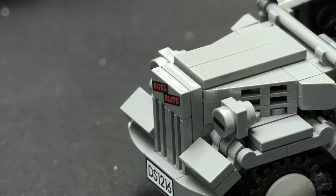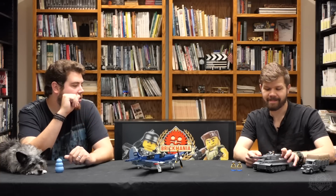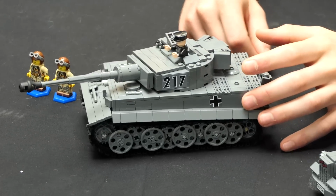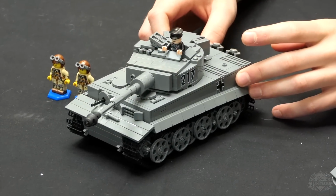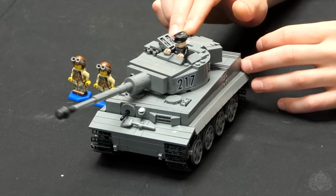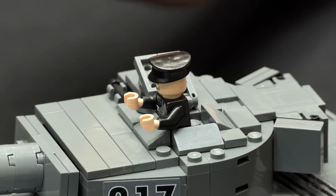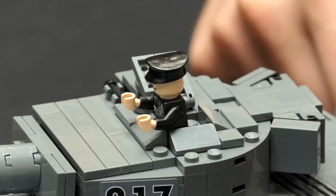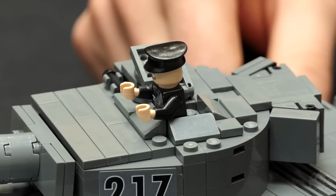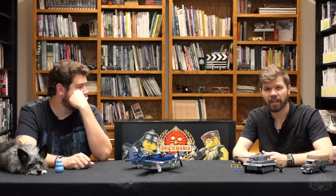It's like going backwards. Then we also have the Tiger One, which is the new revamped version of the older Tiger One. A little bit like the Opal Blitz, a little bit friendlier price point. It comes with a variation of turret numbers, as well as a new flesh-colored Tiger Commander. We're transitioning more over to flesh whenever possible. There's a nice historical context to the flesh tones in Lego, and this guy's no different. It's a former minifigure that we've done before, updated to 2020 standards.